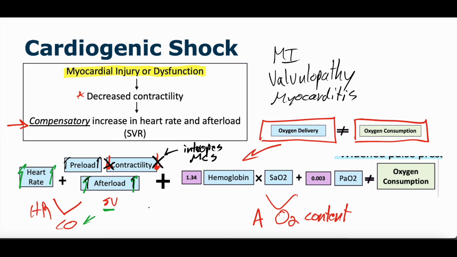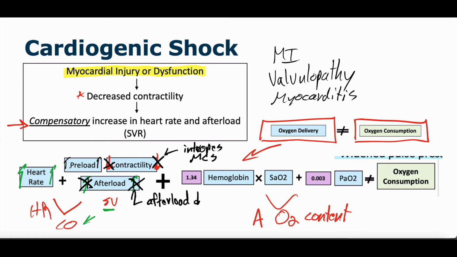So sometimes in these patients, we actually are going to say, we don't want you to compensate. We're going to decrease the afterload. We're going to give an arterial dilator, right? So afterload reduction can sometimes be a treatment. Things like nicardipine, I guess it depends on where you work, but nitroglycerin, nicardipine, clevidipine, all sorts of stuff to decrease the afterload.